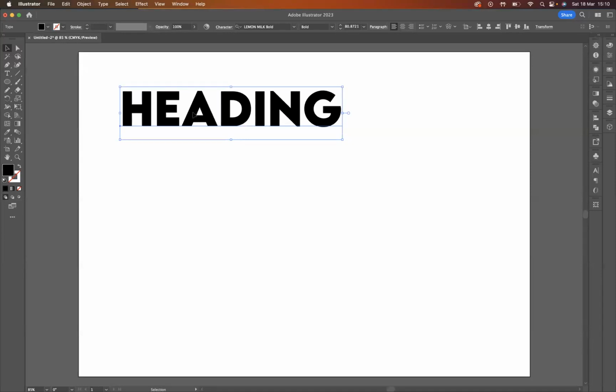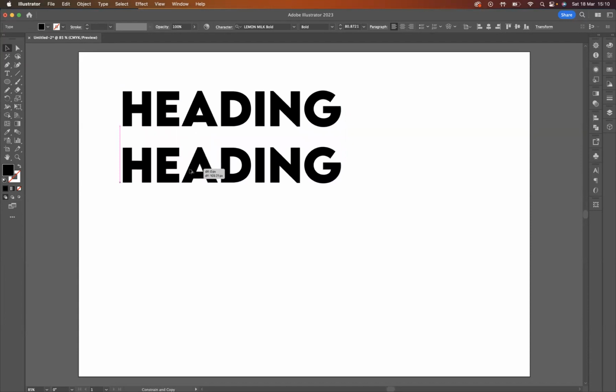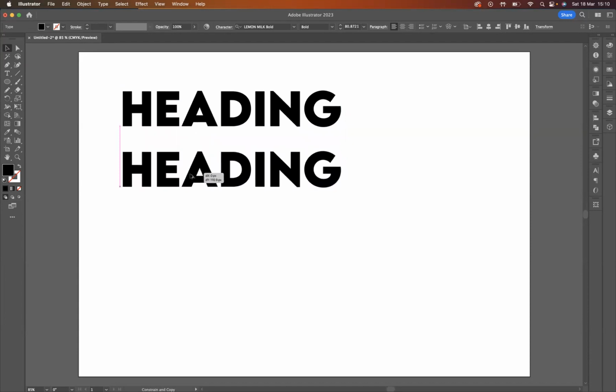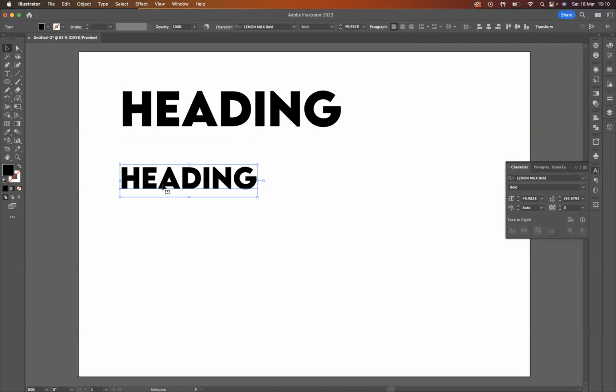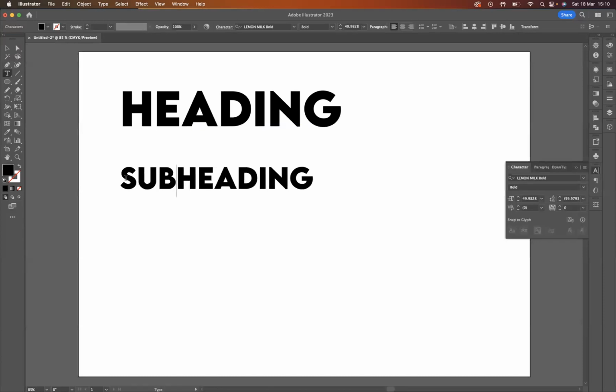Now, what I'm going to do is duplicate this. I'm going to press Option, click, and drag, and press Shift as well at the same time. That's Option on Mac or Alt on Windows, and Shift, just to make sure it stays in line. With that selected, I'm going to come to my character window here and click on the size of the font. Now I'm going to type forward slash and 1.618. We're going to call this the subheading. Basically, guys, that number is the perfect number for a golden ratio. And now we're getting a harmonious typographic style and system for us to stick to when we're creating our designs.